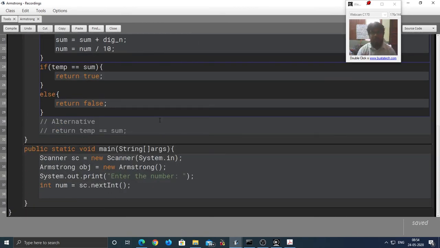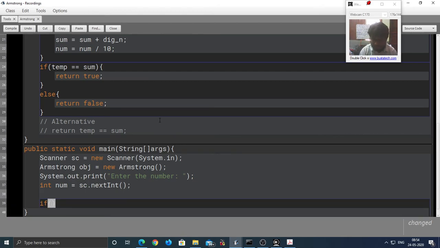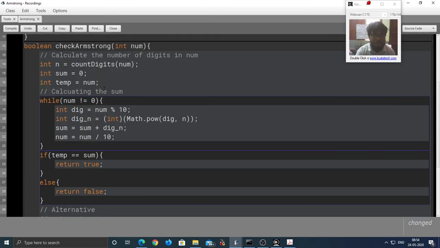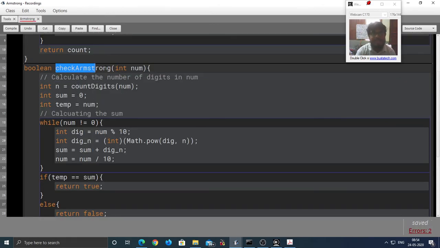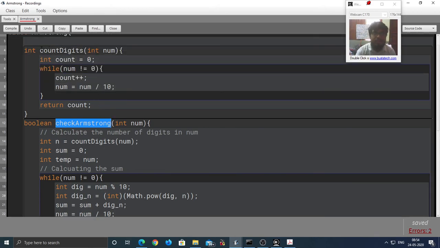Now, after we have taken the number as input, we need to check if the current number, the present number, is Armstrong or not. We do that by calling this function. Remember, we do not need to call countDigits because checkArmstrong will internally call countDigits on its own. We need not call it separately.